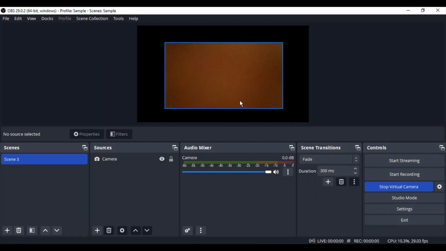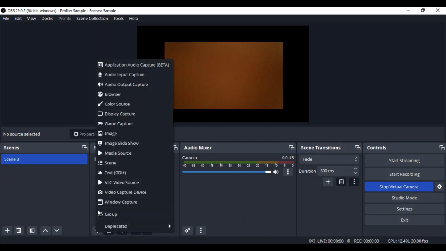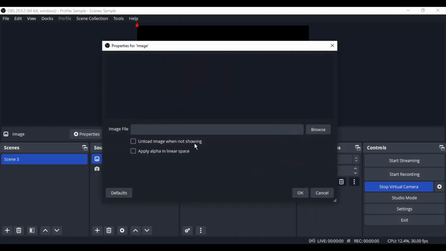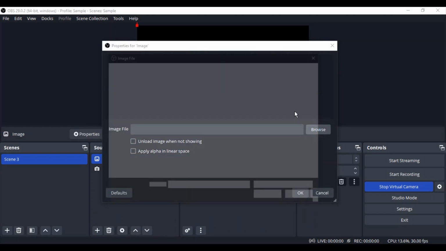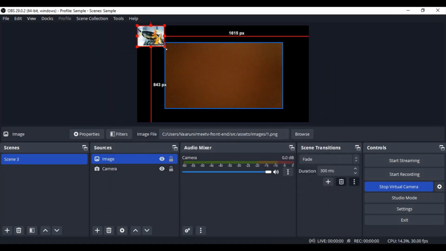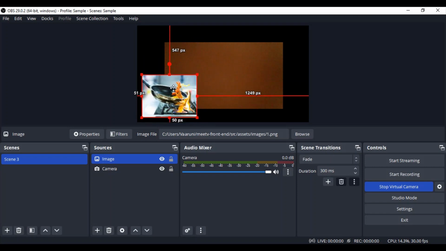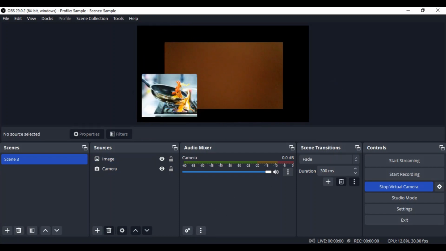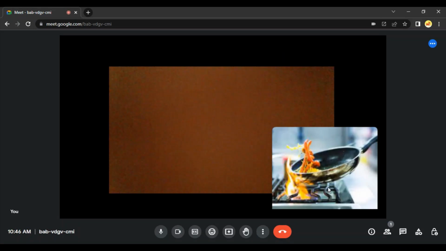Now if you click on join now, your meeting is joined like this and your camera is showing over here. If you want to show some other things, suppose an image, you can go back to your OBS Studio, click on image and add an image to this view itself. Let me add a sample image just to show you. Okay, so this is what I want my image to be. Again, if you go back to your meeting, you will see this image is shown in your camera itself.